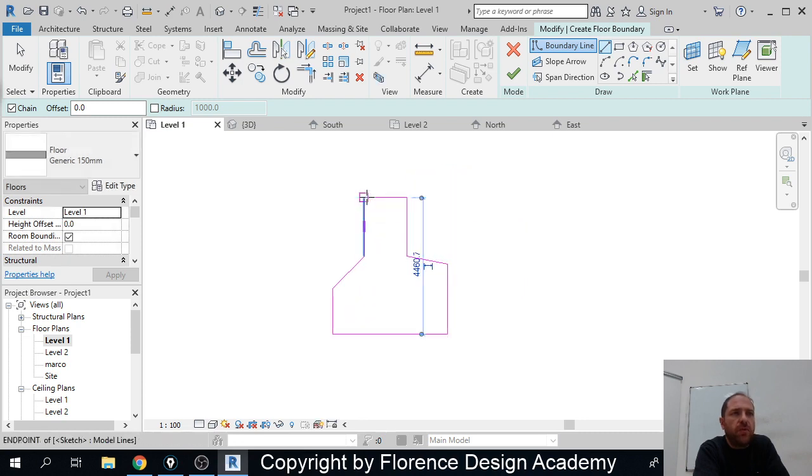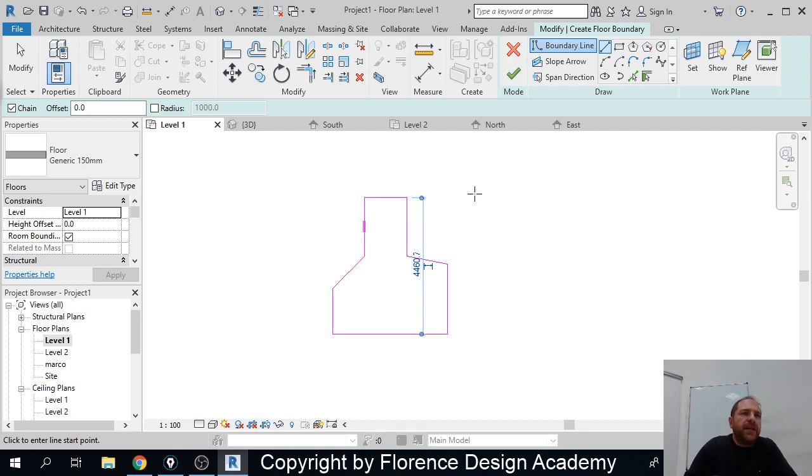Because if not, someone will think that maybe it works only if the floor is rectangular. Absolutely not. But first I make the floor. If I just click OK, the floor will be perfectly horizontal and it will match the surface of my level 1. What I want to do instead is this.